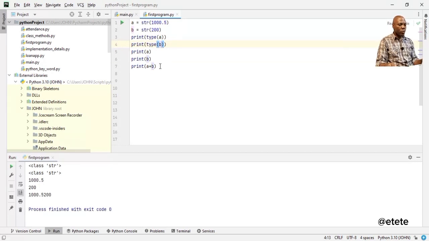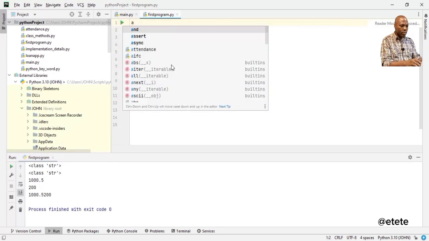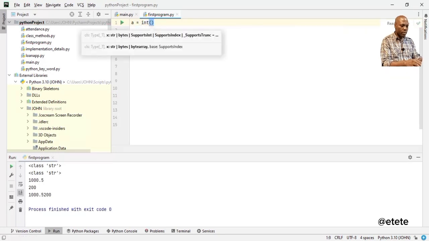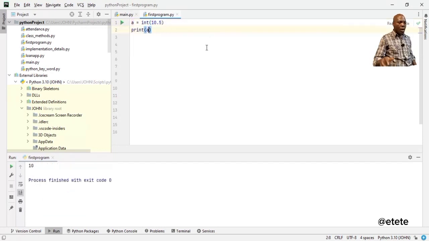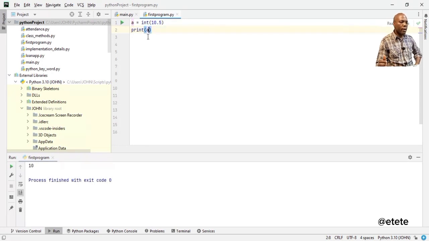Another thing I want to tell you is that you can equally use this int function to convert binary data type, hexadecimal data type, and octal data type to integer by supplying the base.